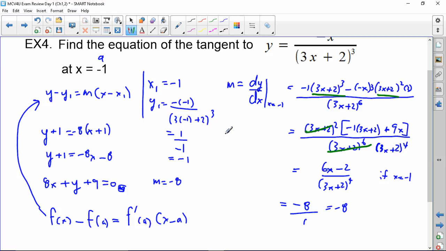This is a pretty nice grown-up version of the equation of a line of tangency to some function f at the point x equals a. f at x equals f at a plus f prime at a times x minus a. That's the equation of the tangent. That's pretty neat. We haven't seen that before. There's a new little bonus learning just before the exam.